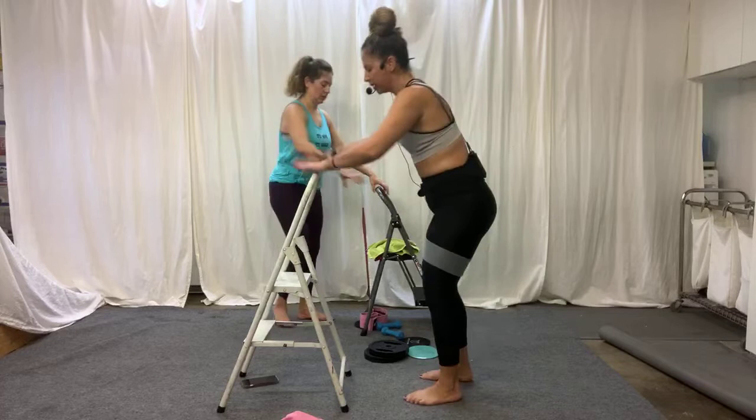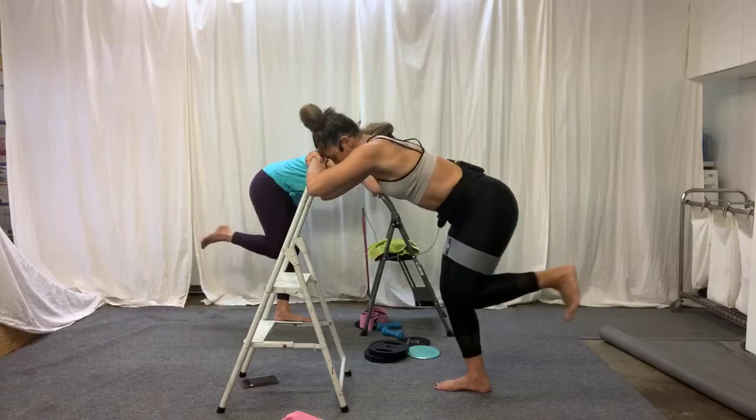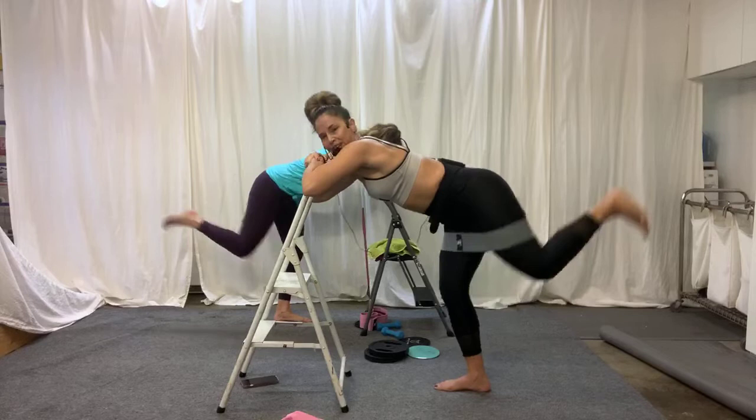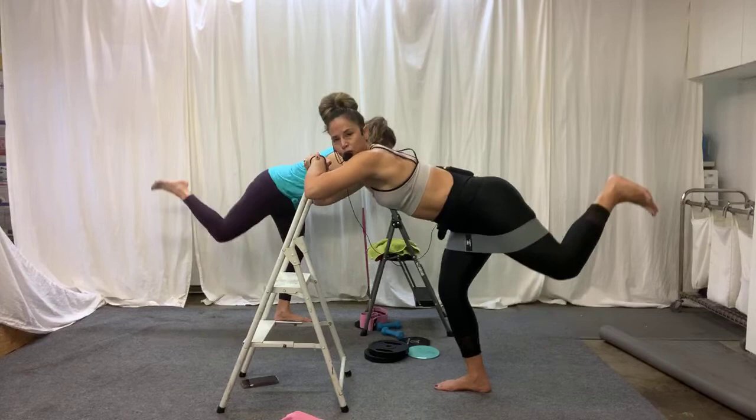Okay, so we're going to come down here. So you're on your forearms. This time you're going to bend the back leg and we're going to lift and lift. Good. So Alicia's going without the band, which is really good, especially if this is your first time. I wouldn't add the band yet. Okay. Triple pulses. 3, 2, and 1. Work on that range of motion. 3, 2, and 1. How is that glute feeling?